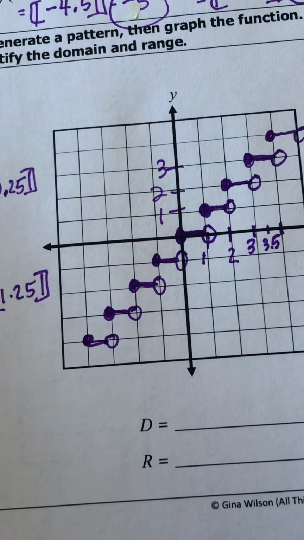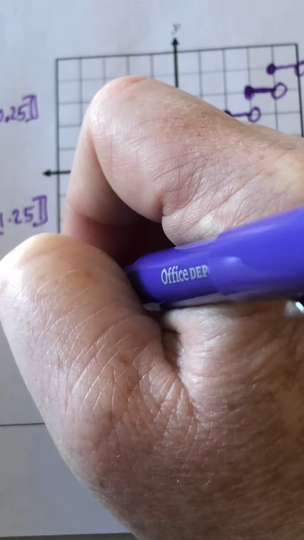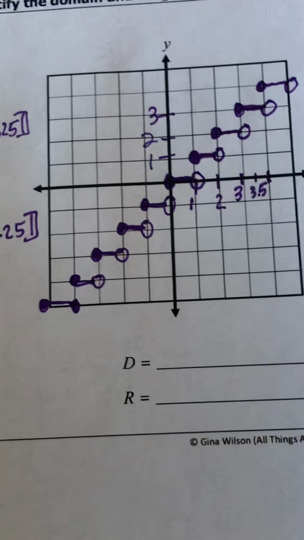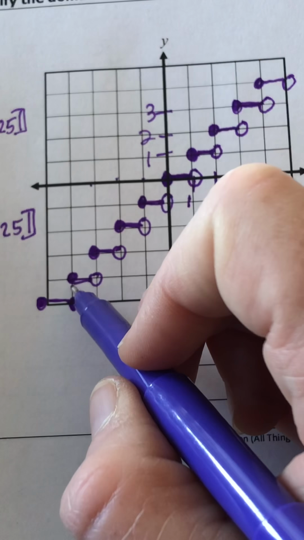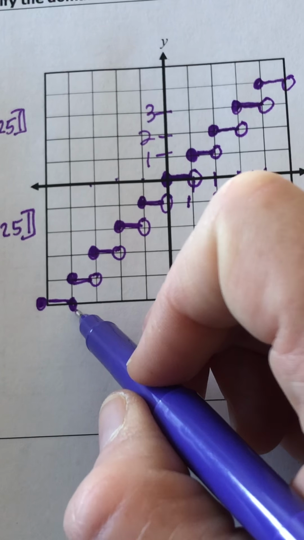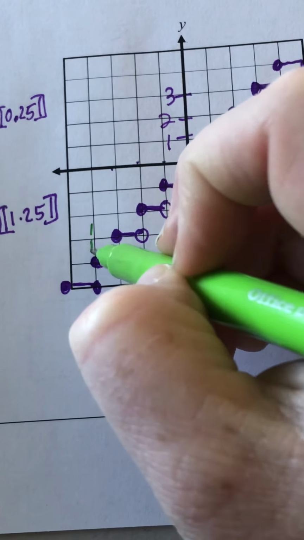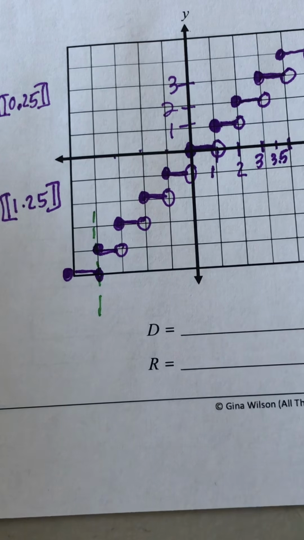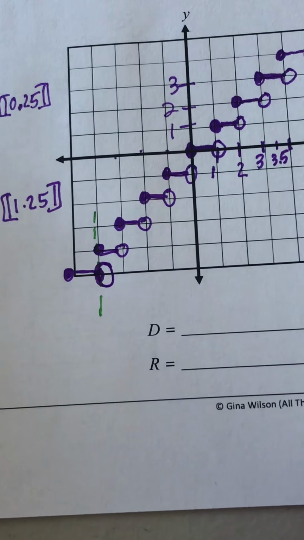And for my last thing, I want to ask you, what is the problem, or what would happen here if I closed both sides? Why can't we do that? Other than the fact that the greatest integer of -4 would still be -4. It wouldn't be -5. Well, if you thought about the vertical line test, this would not be a function if I had two closed points, right? So that's why one of these has to stay open, okay?